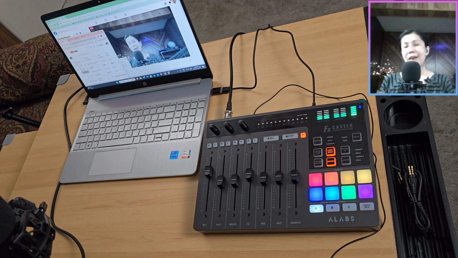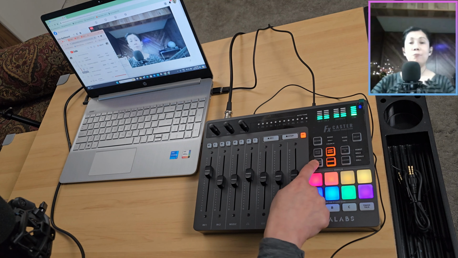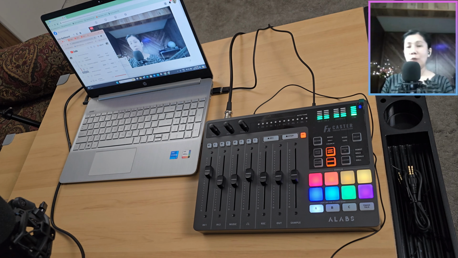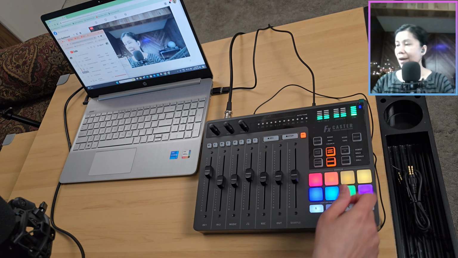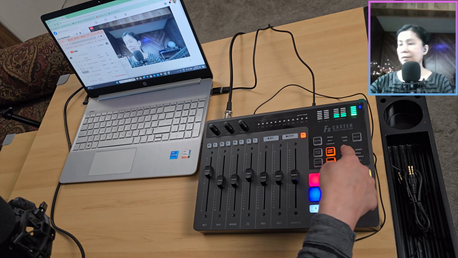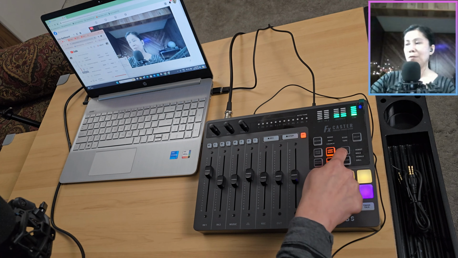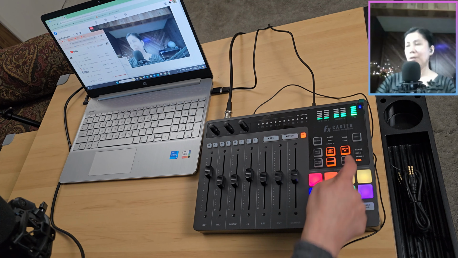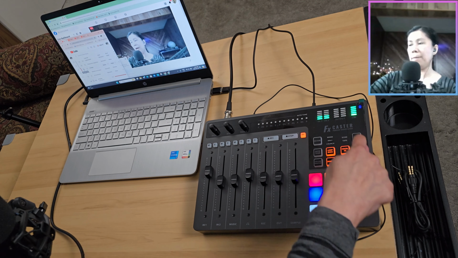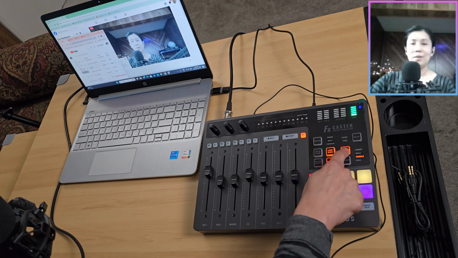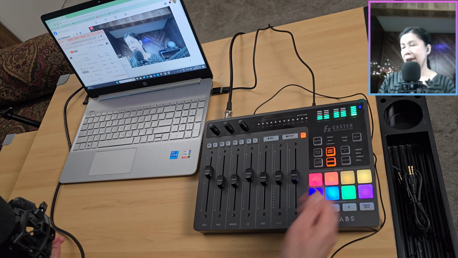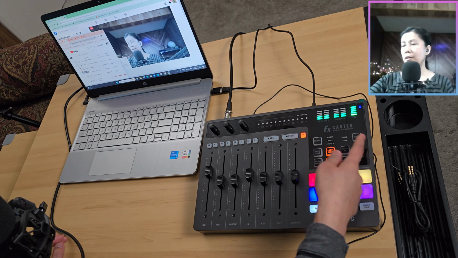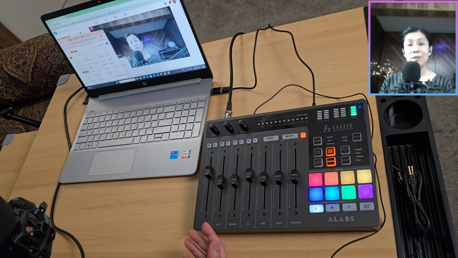So anyway, that is the use of the loopback as well as the volume shaper. As I showed you, the feature or the function is actually the same whether you are streaming or recording. Okay, and again, the voice changer on here, it's really up to you if you want to use it. If you want to use one of those sound effects on there, just keep tapping this one here. And the reverb on here, the preset reverb, it's up to you if you want to use them.